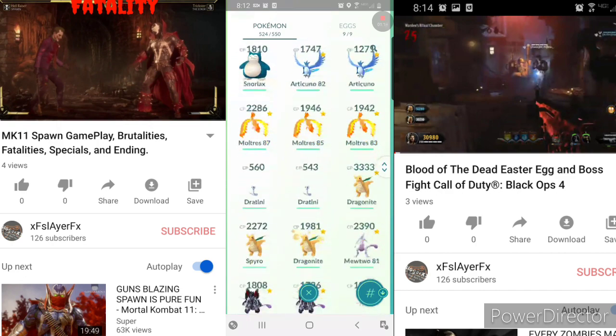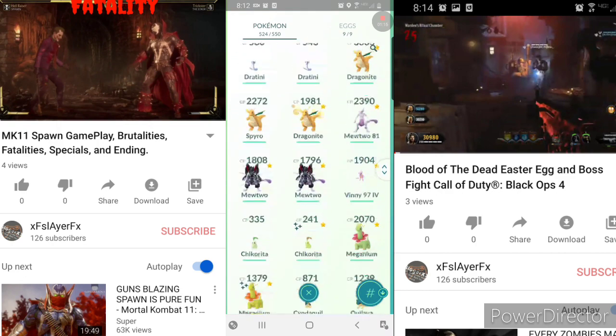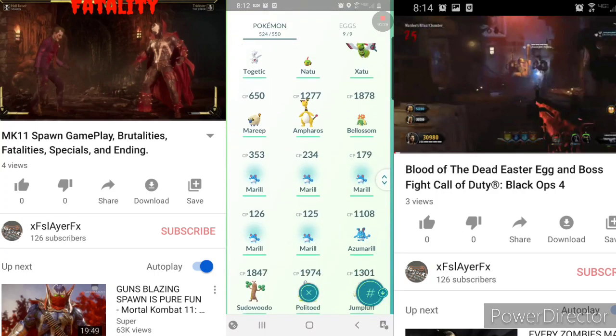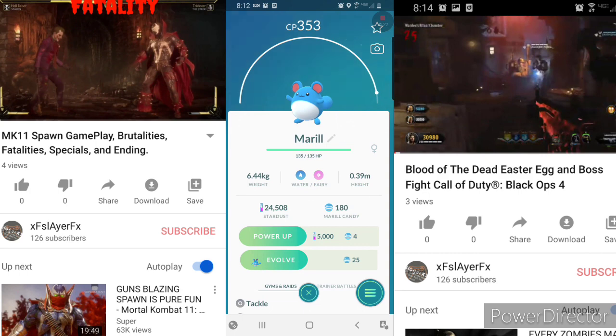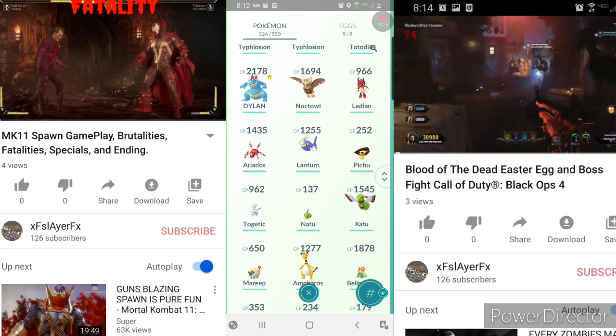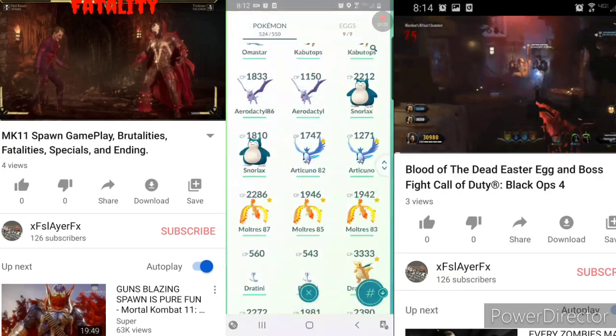So when you're evolving Pokemon, most definitely wait until you have enough lucky eggs. And like this one is the one that I have a lot of candies for. But if you save them up and you evolve them with a lucky egg, you get double the XP and you level up way faster.